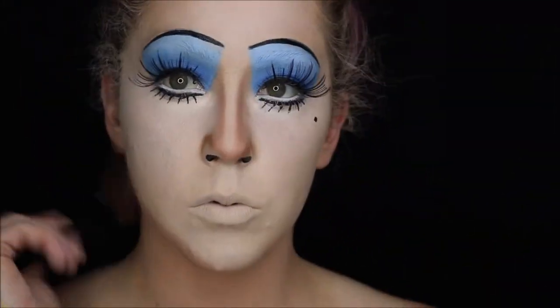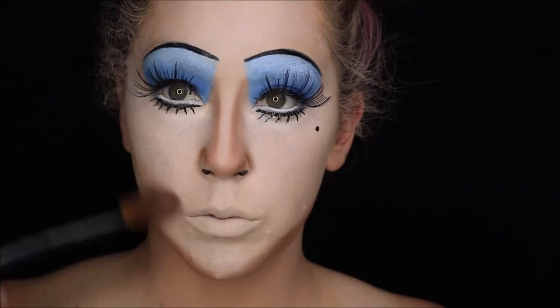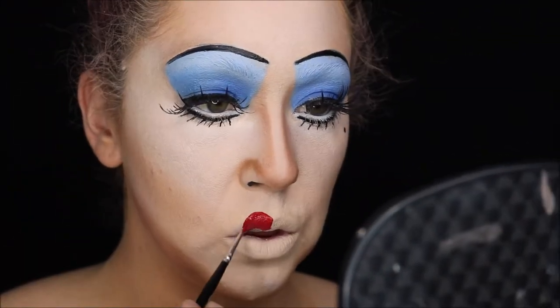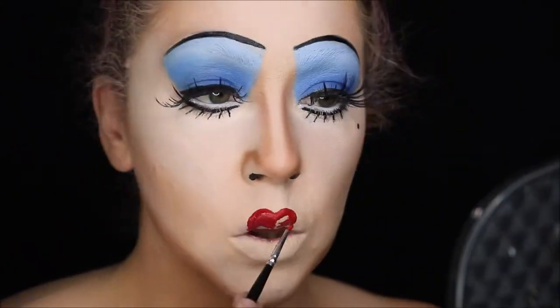I then blocked out my colour on my lips just with a bit of foundation, really chiselled out that lower jawline with the contour palette, and then I drew in some heart shaped lips with some red body paint.